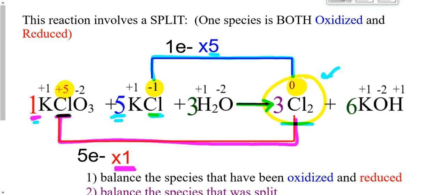In this case, I've got potassiums, oxygens, and hydrogens to balance. I'm going to choose to start by balancing the potassiums first because they already have coefficients on my reactant side. I've got a total of 6 of them, so I need 6 on my product side. And then I balance the remaining oxygens and hydrogens with a coefficient.